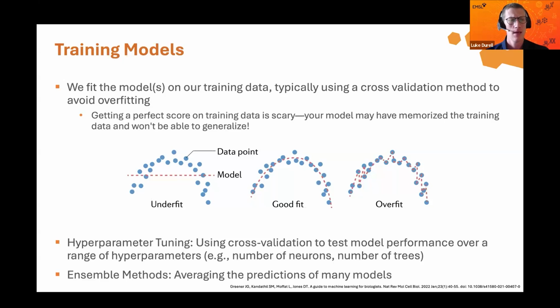Lastly, a term that you might be familiar with or might come up is ensemble methods. So it's common to fit a suite of methods and then average the results or take the most common prediction from those results. This tends to be a good way to leverage the strengths and avoid some of the specific weaknesses of a set of models.